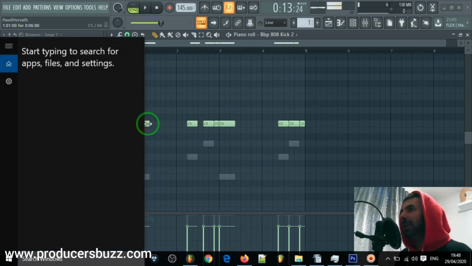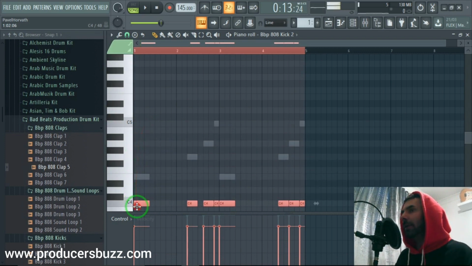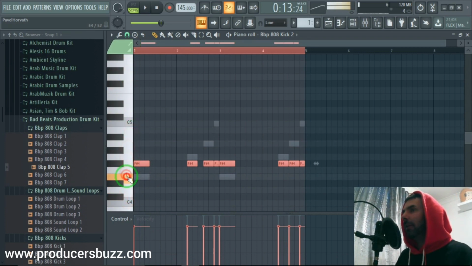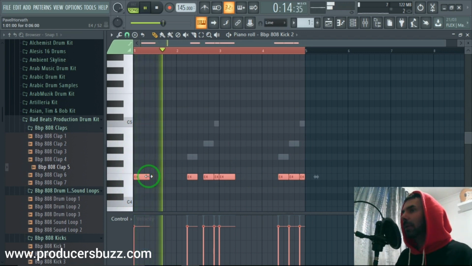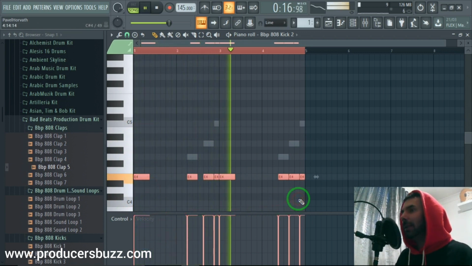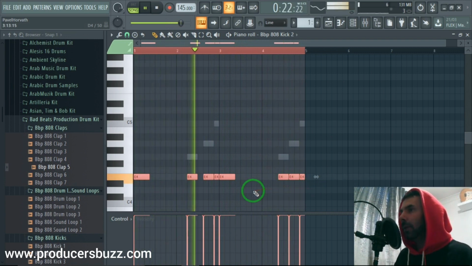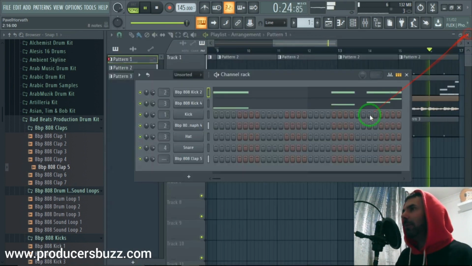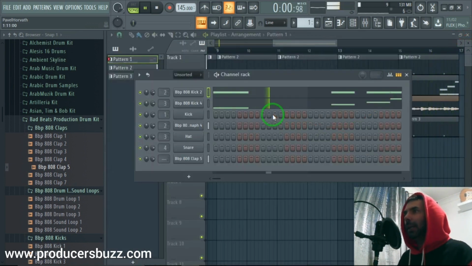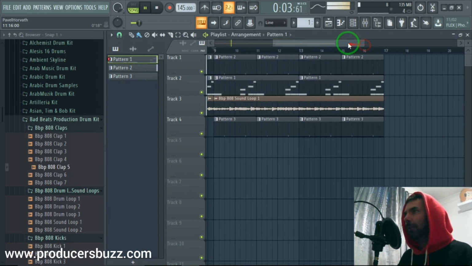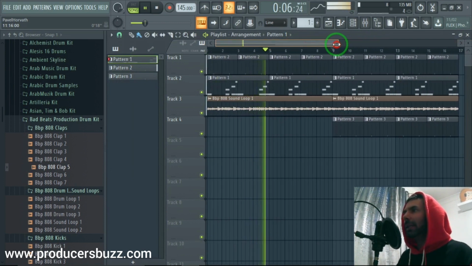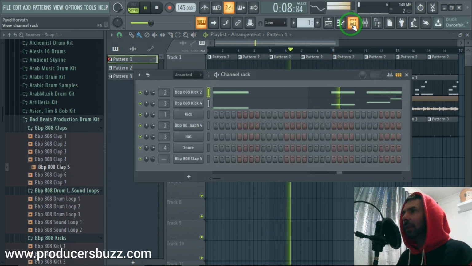Now what you could do is select this kick and move it down, right? Obviously you have a different sound. And turn it up to the max. See that? So that's pretty simple, making the 808. You can play around with it. Just like that.